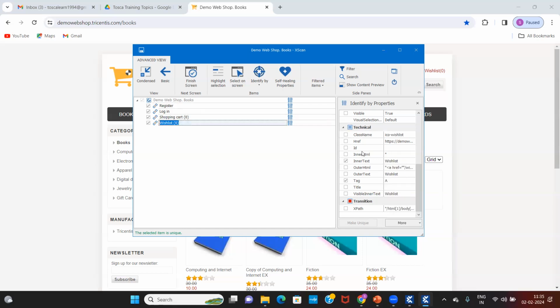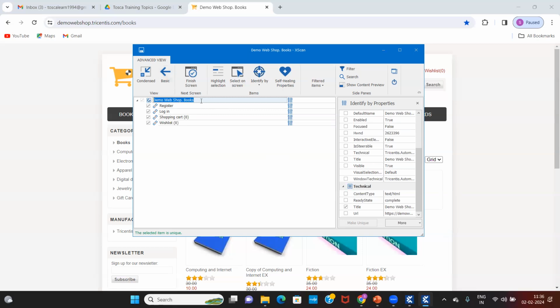In wish list also, like that only. If you have a number, you have to give a star in that particular place, because it will avoid any number. If we get 10 times 10, it will work because I gave an asterisk and it will take anything in that place. I'm going to save this module. Before saving this module, I will show you.